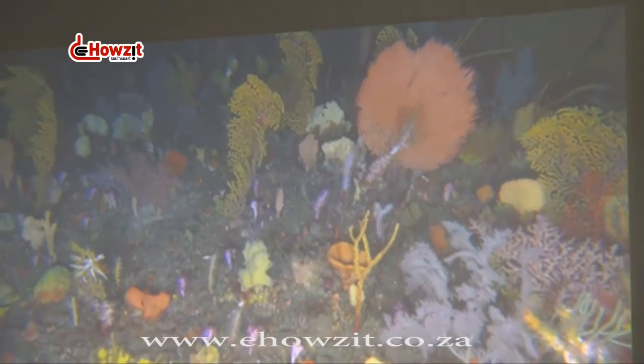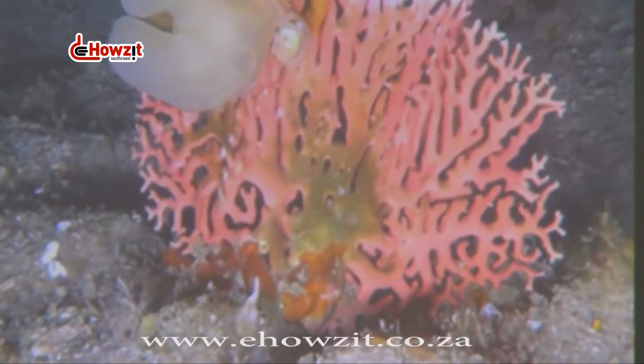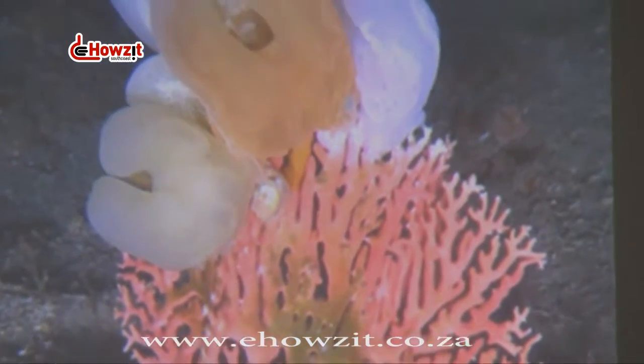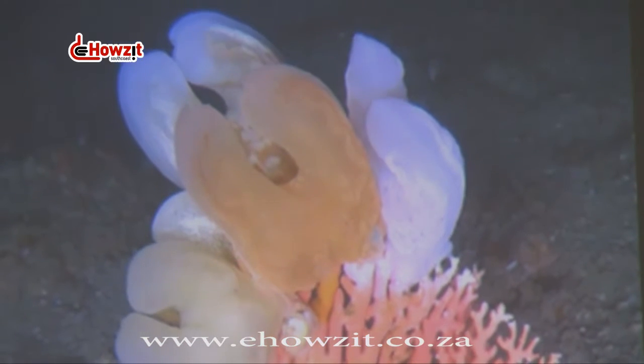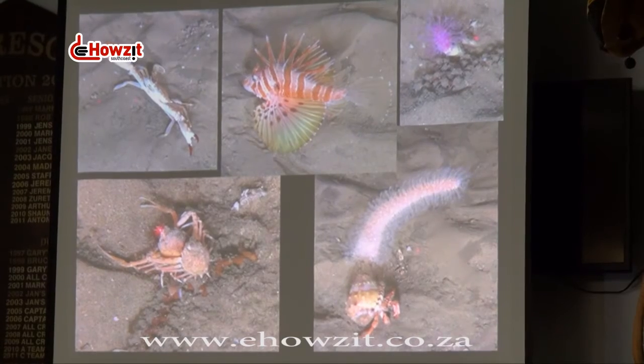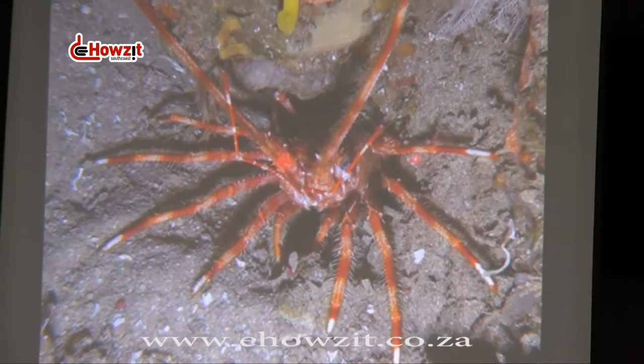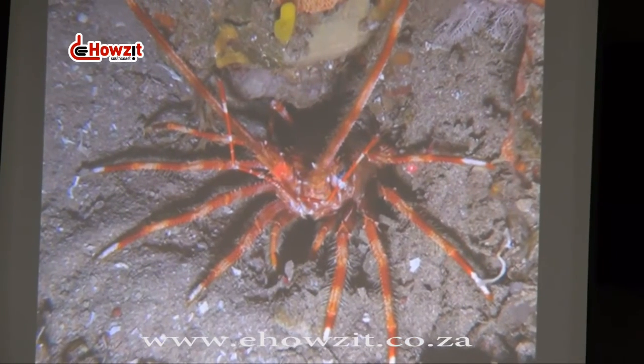And you found some awesome things down there as well. We found some very interesting things. So we found these beautiful different types of corals, both hard corals and soft corals and jellyfish that are attached to the substrates, and very interesting fish — fish that we didn't know were in this area, particularly so far south. But no coelacanths, which was one of the species we were interested in.